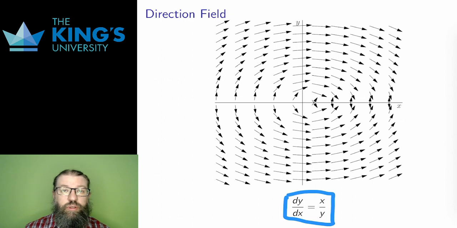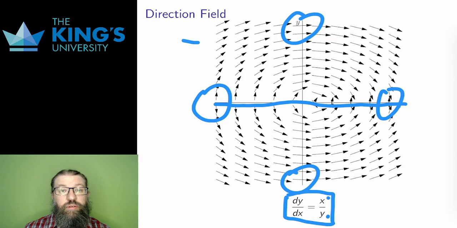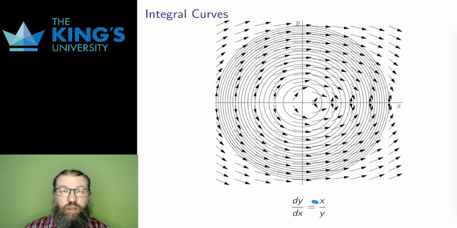Here's the last example. These functions are undefined on the x-axis where y equals 0, since that would lead to division by 0 in the expression. Since x is in the numerator and y is in the denominator, the slopes will be steep for large values of x and small values of y. Well, that happens near the x-axis. And the slopes will be shallow for small values of x and large values of y, and that happens near the y-axis. The slopes are positive in the second and fourth quadrants and negative in the first and third. The paths that match these slopes are half-circles, remembering that they are undefined on the x-axis, therefore they can't form full circles.